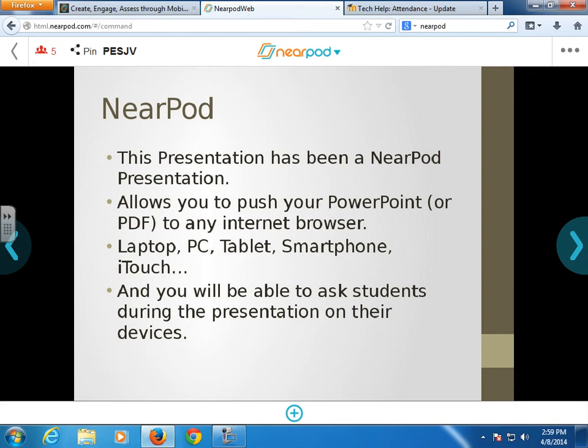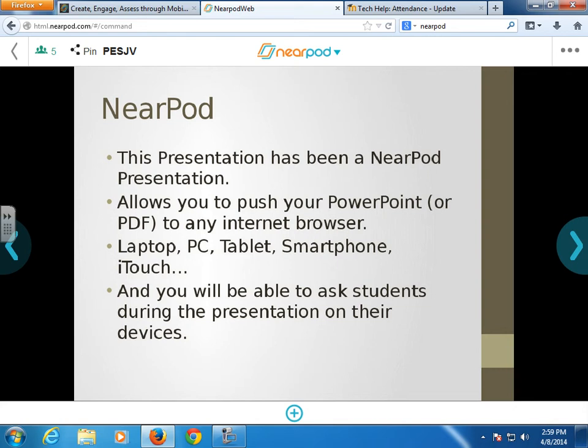There's all kinds of things that you can push to your device, so you could make a less interactive lesson where I'm using Notebook and then I come back to here, and while I'm doing Notebook, maybe I've already pushed a picture of the internals of a frog's anatomy in my biology class, and that's what they have on their device, because that's a graphic that you might want them to look at while you're doing this, or a cell while you're talking about cell structure. So you could have some related graphic that you pushed with NearPod, and then you just minimize it and do your Notebook lesson and then bring it back up. So you can do two things at one time, okay?